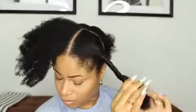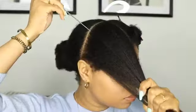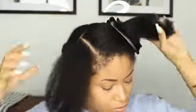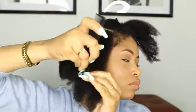Tie up one side, and for the loose hair, I'm gonna further split that in half, which will make 2 rows of large box braids. For the bottom row here, there will be 2 braids, so I'm splitting that down the middle.